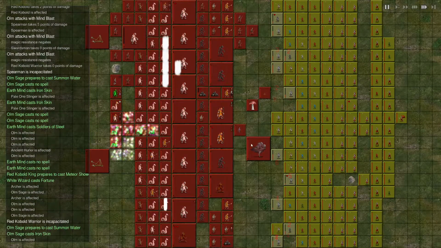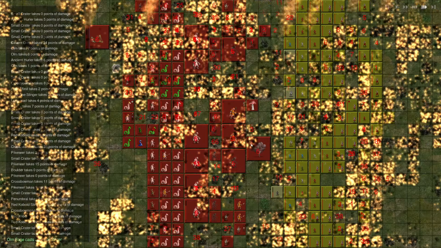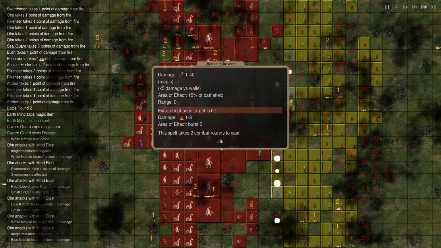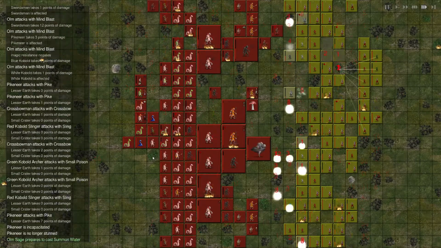For those of you who have your volume up, please turn it down. I'm guessing it's gonna be loud. The Red Kobold King here has that really cool battlefield spell, Meteor. And so it just hit a bunch of people, including my casters and such.